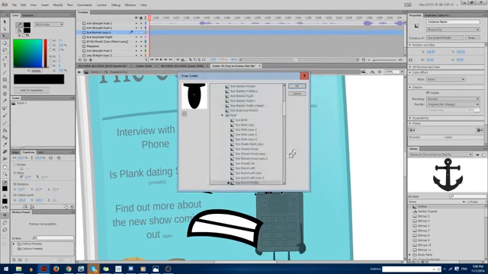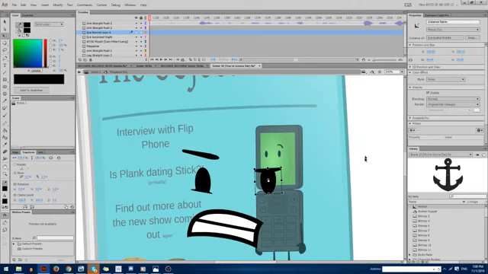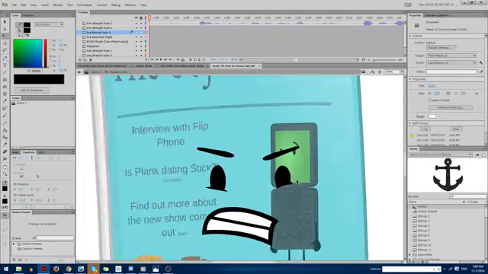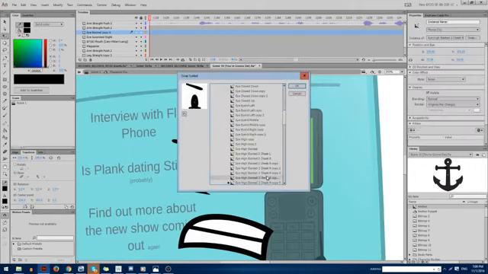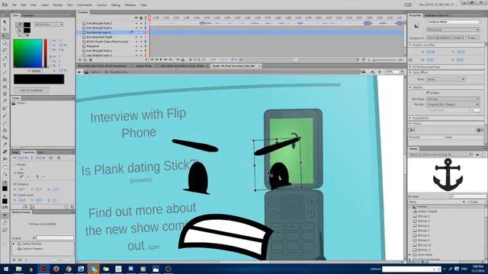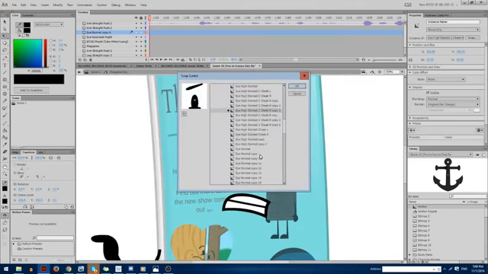But now we still have this eye. So let's change it to something like this. No. Okay, never mind. Change it to something like this? No. And yes, this is also something that goes on.